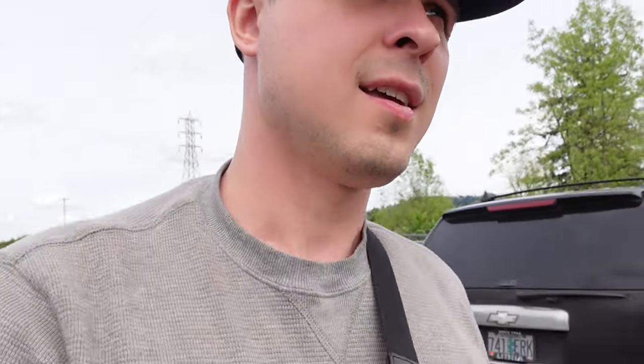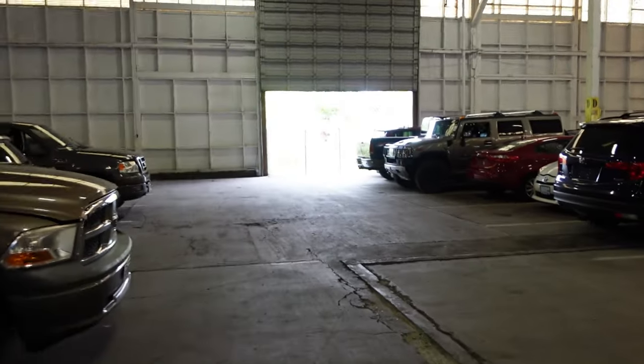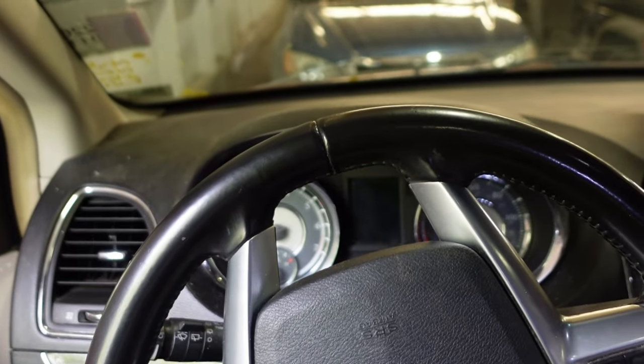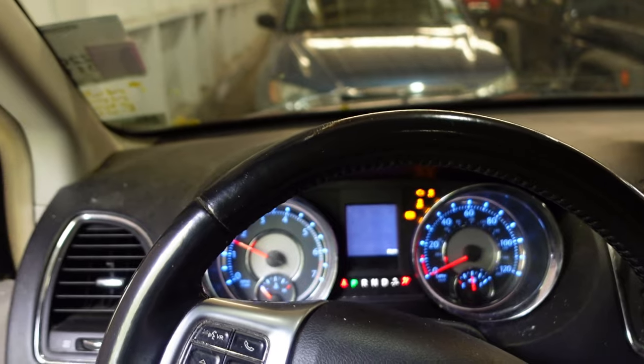We took a look at both vehicles and now let's go pick up the cars I did buy. The first one is another minivan — I've definitely been buying a whole bunch of minivans lately, but there's good reason: I sell them and they do well. I actually sold one today before coming out here. This one has a check engine light, a rebuilt title, I think it's a 2011 with 157,000 miles. With fees I paid around $2,500 to $2,600.